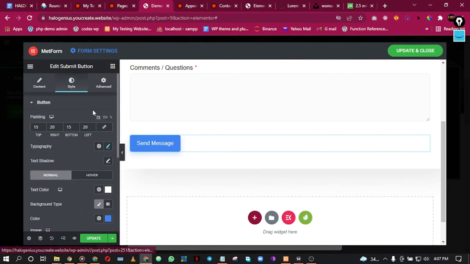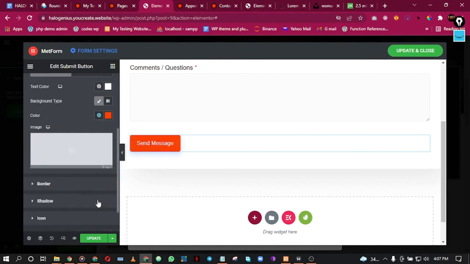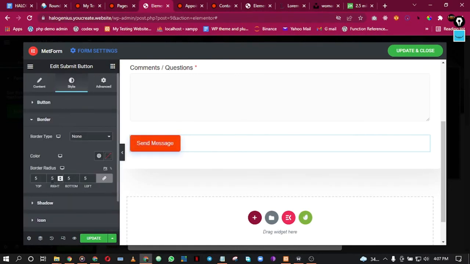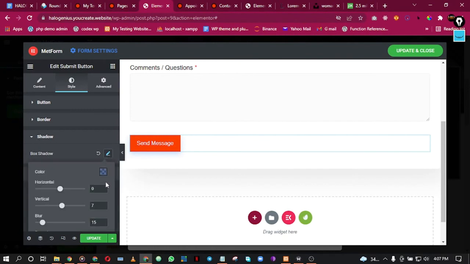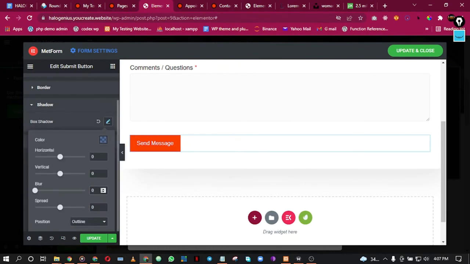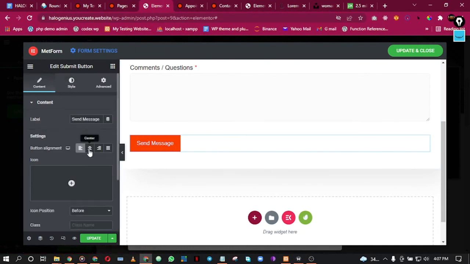So come here and, what do I want to do? This has to become primary, and the border radius has to be 0. And the shadow has to be 0, 0, 0, and it has to be center aligned.